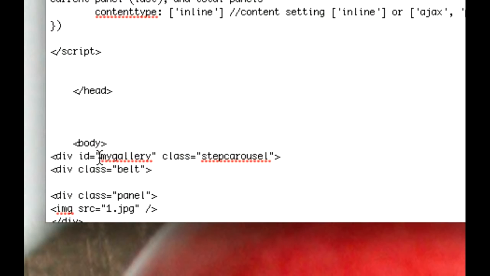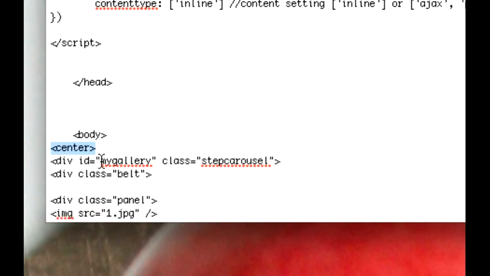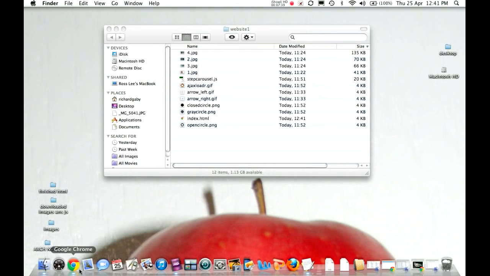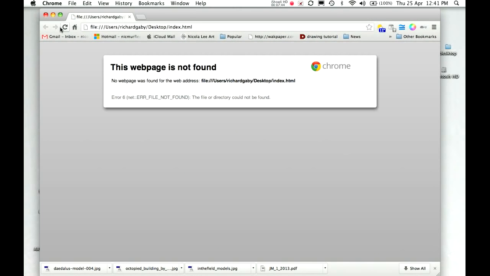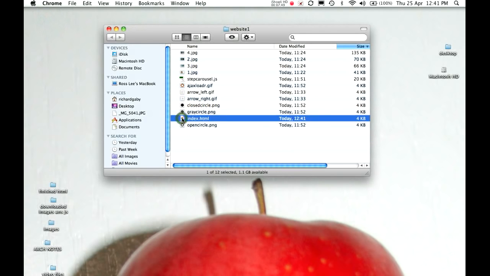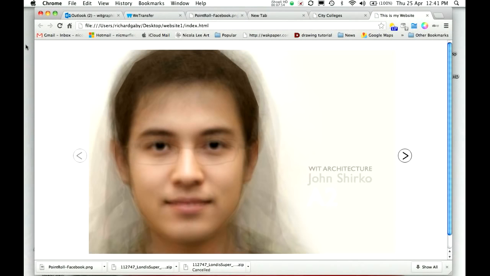And just when the center tag is declared at the top, we're going to put an open center tag here. So the body is now between a center tag and a closing center tag. Okay, it's going to save that. And then if we go back to our document, we preview that. Oops, 1 second. Let's close that for a tick and open it here. It will work. Yes. Okay. And we're all happy. Thank goodness.